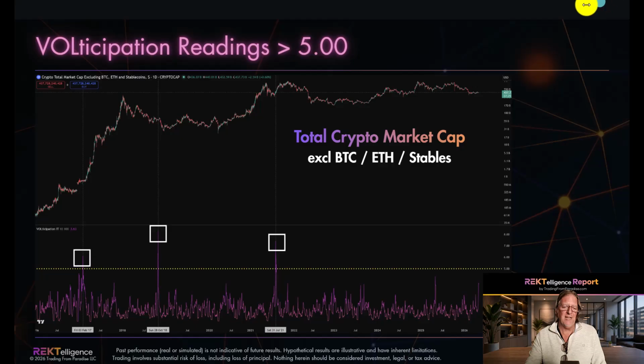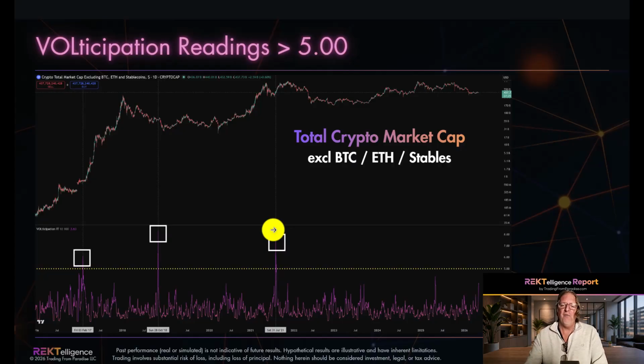If you go to the last time we've seen such a reading, it's here. This is late July, very last day of July in 2021. This was after we'd seen a pullback from the early 2021 highs. It was a very sharp pullback based on mining restrictions in China, and it was just a very good catalyst for a sell-off after a big run. But the signal preceded a very nice rebound into the high, which was in November of 2021. That put in the cycle top for that particular cycle.